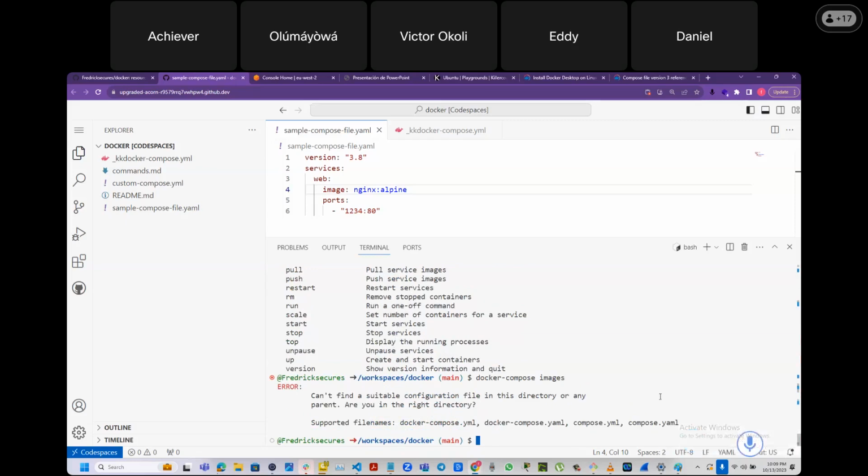Okay, it's fine. One of the problems we can observe right now is that because we are not using this default file the way it should be, we are getting a lot of errors.